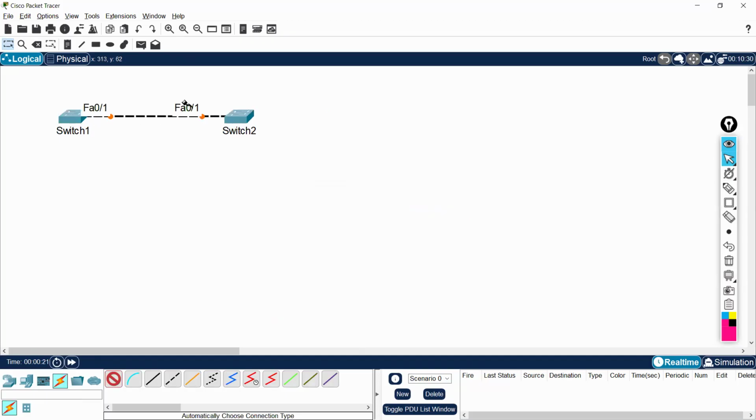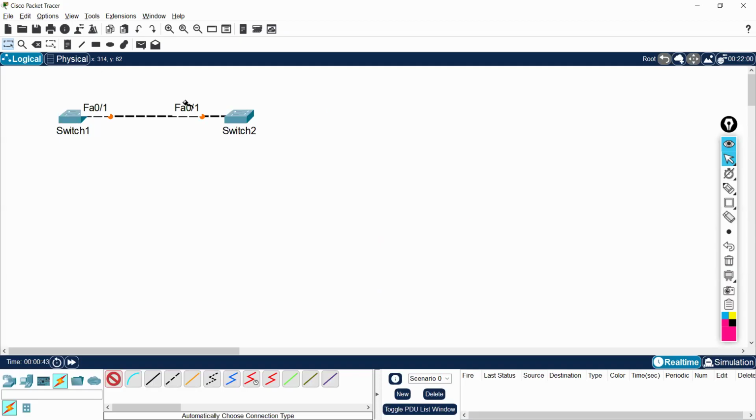And now this is my Fast Ethernet link. So if it is a Fast Ethernet link, what will be the bandwidth I'll be getting here? Fast Ethernet means 100 Mbps. Gigabit Ethernet means 1 Gbps. Right now here it is Fast Ethernet. So the bandwidth that I'll be getting here is 100 Mbps.